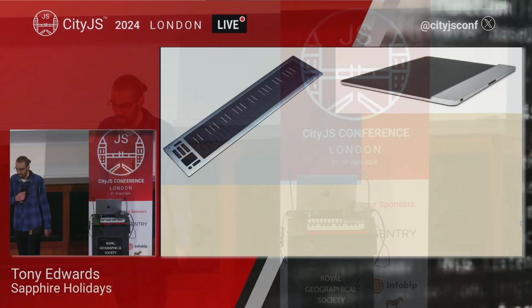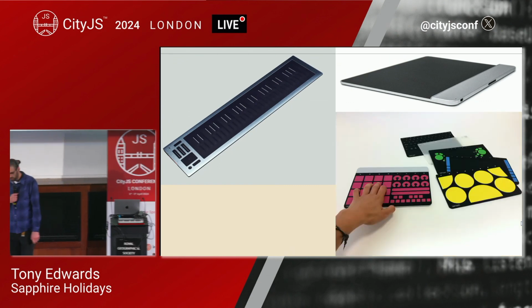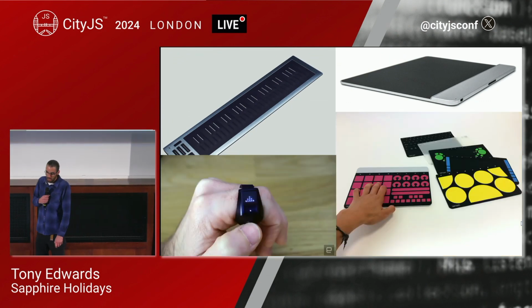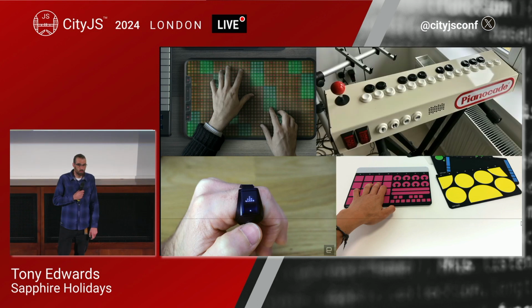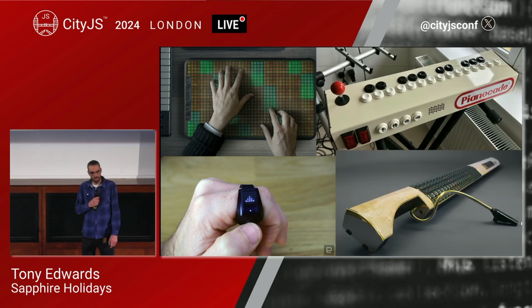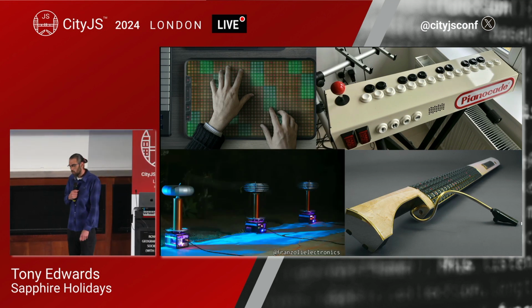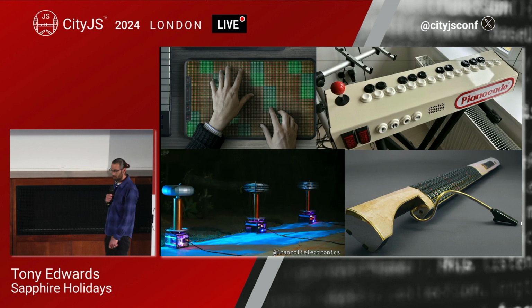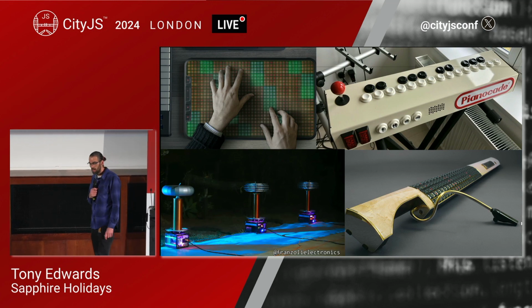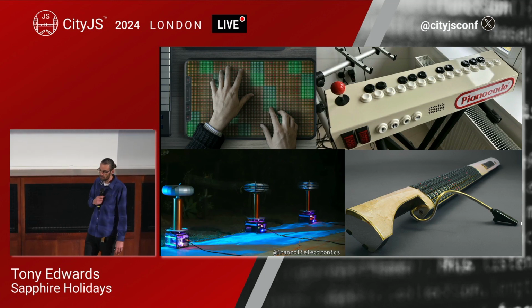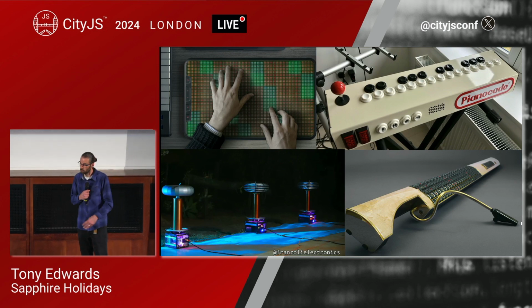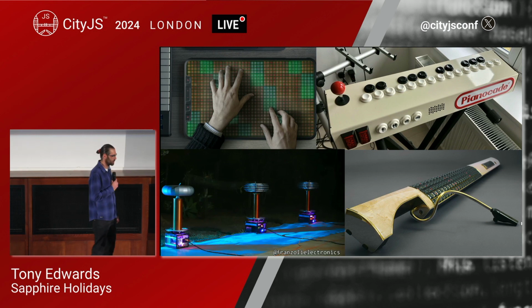It revolutionized musical instruments. So it introduced a whole load of new types of instrument onto the market. And you'll see that they're not necessarily much like a keyboard. They're quite varied, and they are as weird and as wacky as going all the way up to wind instruments and Tesla coils. Now, that Tesla coil video is something to behold, but I don't have time to show it today. But at the end of the talk, I'll give a link to a blog post with a load of references for this talk. I highly recommend you go watch that video. It is a rabbit hole you will dive into.